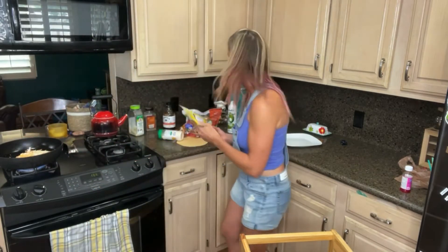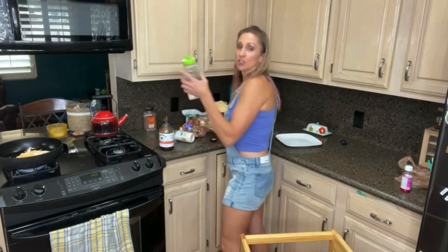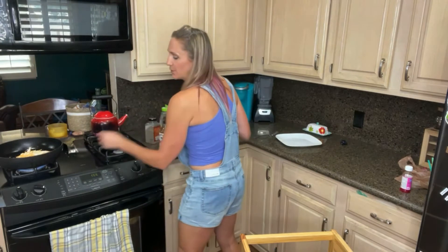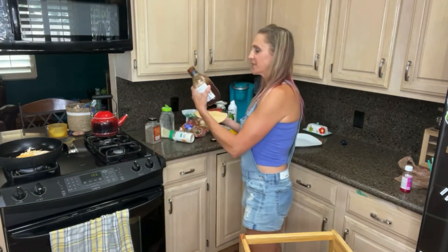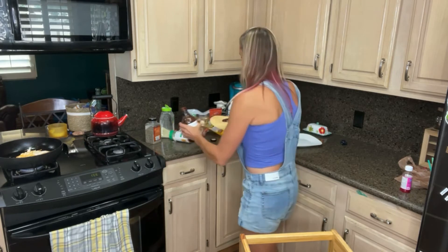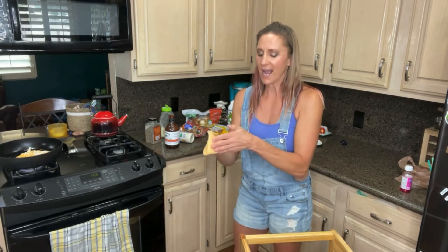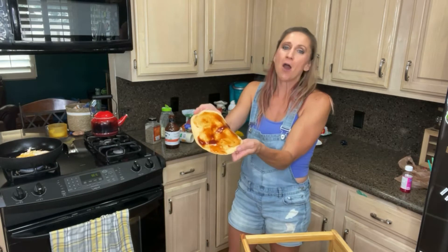Oh my god, I forgot the barbecue sauce! Don't worry, it's fine. Usually what I do is I layer it on top of the tortilla before I put it in the oven. Watch what I'm going to do — I'm going to ninja it on the other tortilla. A little garlic salt and pepper on the one that's cooking right now, because that's necessary. Don't do like me — I like to cook fast so I put it on high and then I just burn everything. Turn the heat down a little bit. So I'm going to take a serving of my barbecue, which is two tablespoons — actually I think I use one. So don't listen to the two. I'm going to smush it around like this. One tablespoon's plenty. I'm going to have to adjust my recipe — it's going to be 30 less calories.